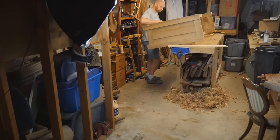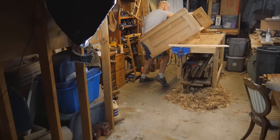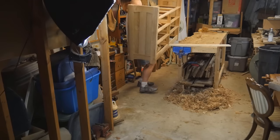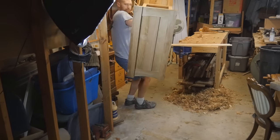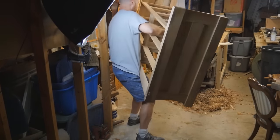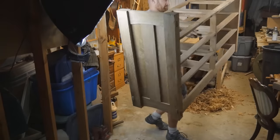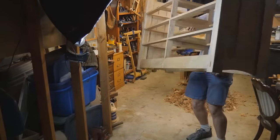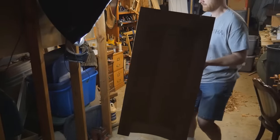After that, I can put it into its resting place — it's going to be sitting over here as I build the drawers for it. I still have to make the top frame of the carcass that the top will actually be attached to, but I'm waiting on that until I get a few other measurements from other things I need to do.